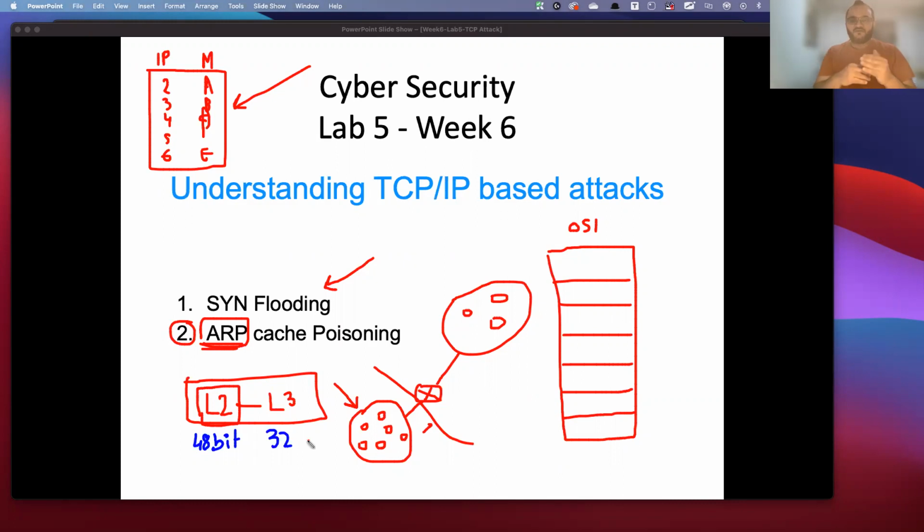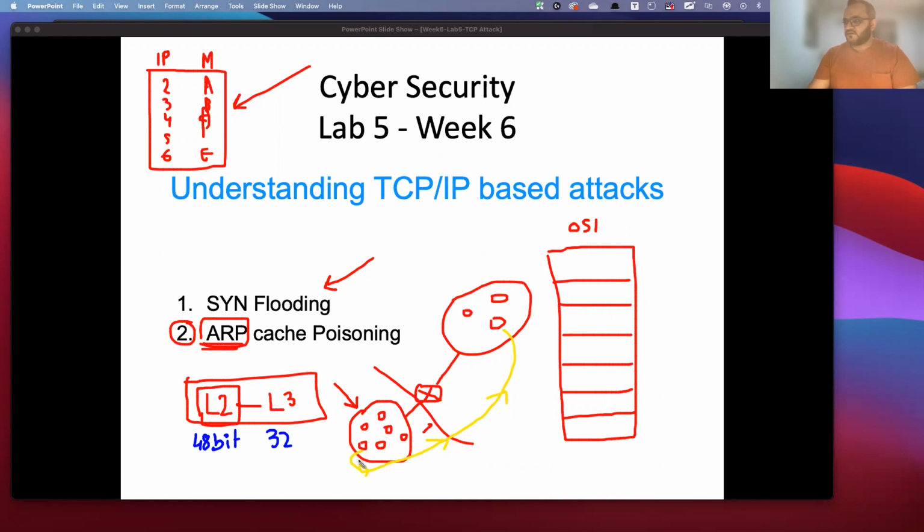So the source already knows whether its destination is in the same network as it is, or in a different network. So let's suppose this device wants to send a message to this device.